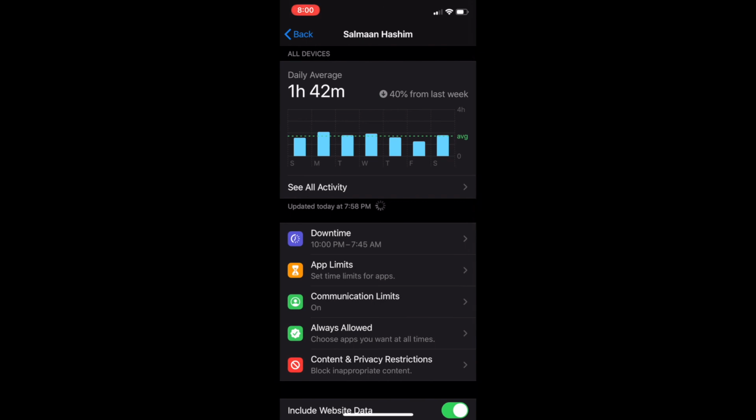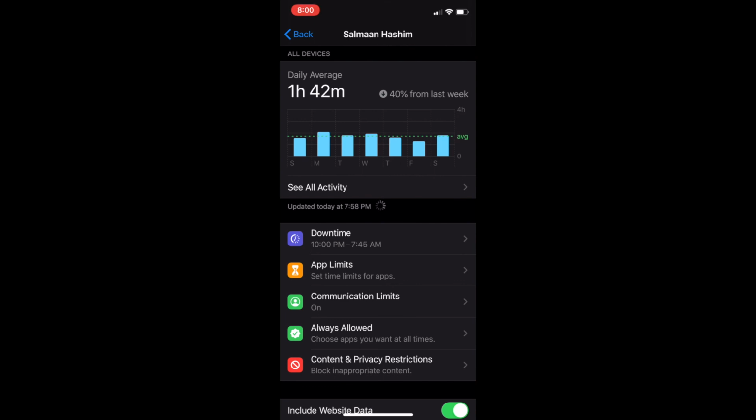Then if we go a little bit down, there's Always Allowed. You can allow apps to always run if they have something they use for school or something that you want to allow them access to at any part of the day. There are certain ones that are allowed. In my case, I allow them to use Messages and Phone. Of course, the contact list they can use in Messages and Phone is limited during downtime, but that's always open. That way, if they need to get a hold of us at any time, it's always allowed.